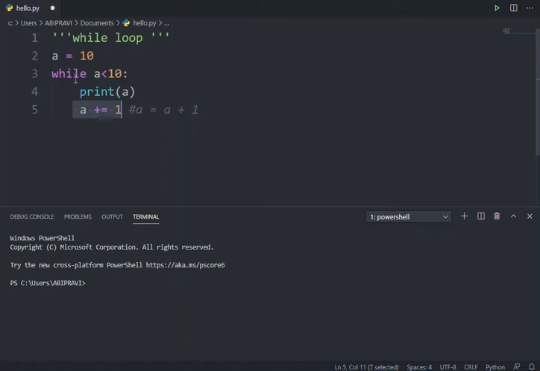This line indicates that the loop will execute until the a value becomes 9, because we are only putting a less than. If we put less than or equal to, the loop will execute until a becomes 10. After that, we print the value of a, and then we increment it by one. So I'm just going to run the code. After I click on run, we can see that it is printing 10. There is some error, so wait a second. I'm going to fix it as soon as possible.